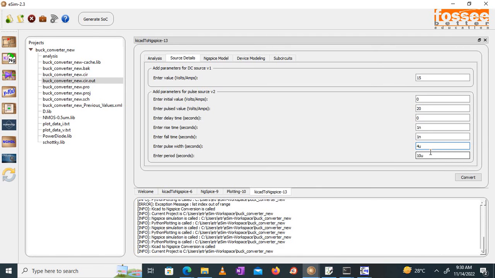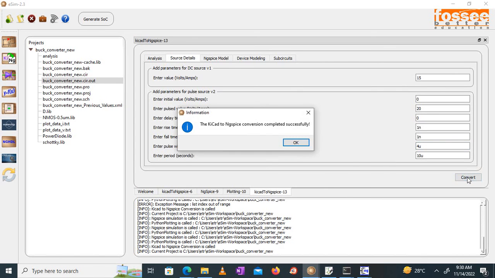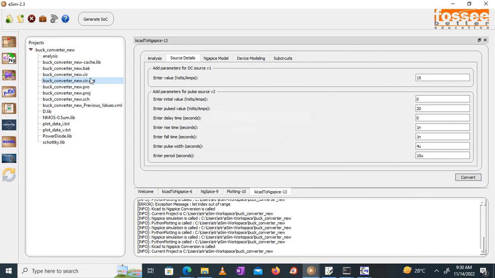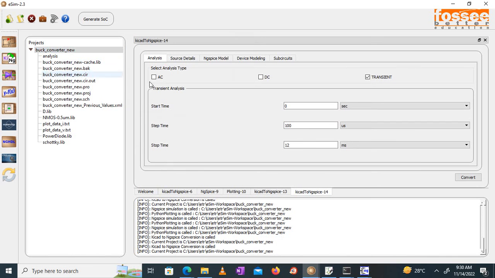That means 40% duty cycle. So 15 into 40% duty cycle should give you around 6 volts. I'll click on convert, I'll click on OK, and I'll click on refresh. So for the 40% duty cycle, let us observe the waveforms. It should be close to 6.